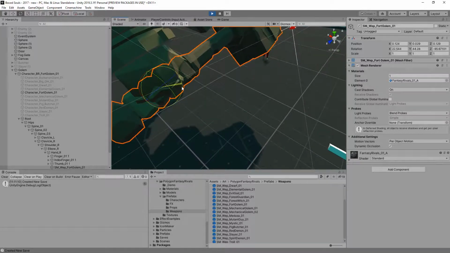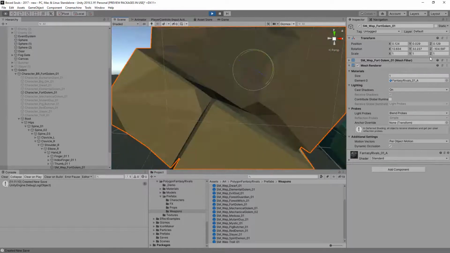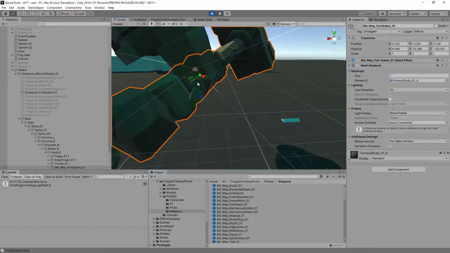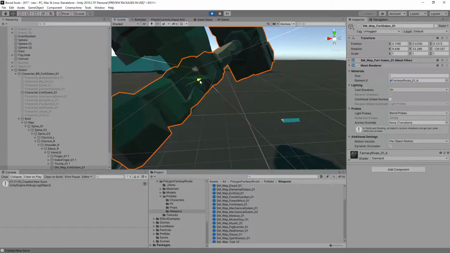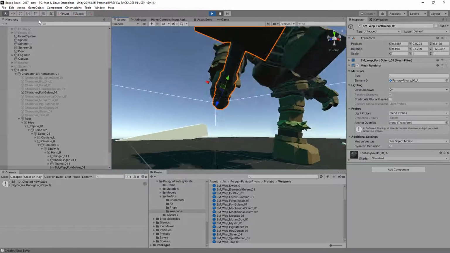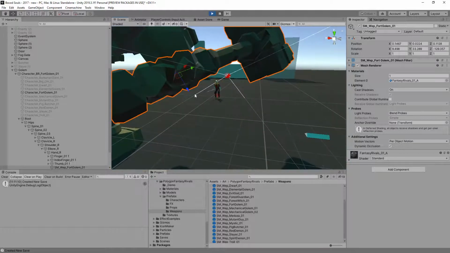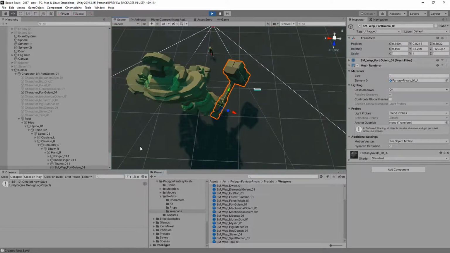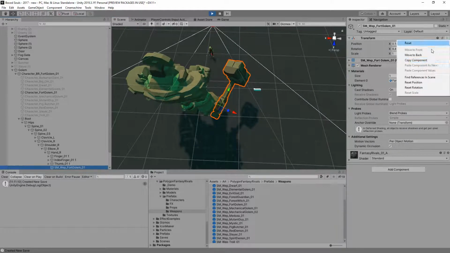We are on local here. Maybe something like this. Well, anyway, yeah, this doesn't really matter. You can just use it, place it whatever place you want. Okay, say good enough.